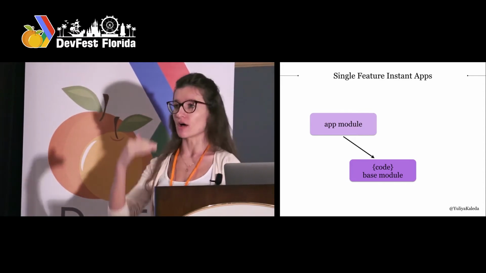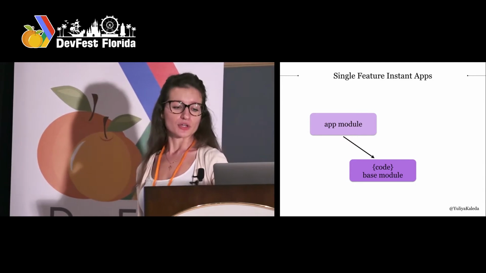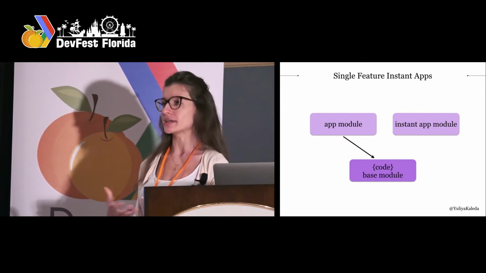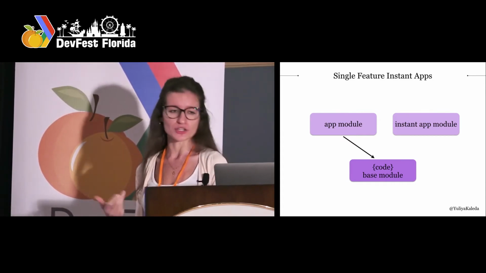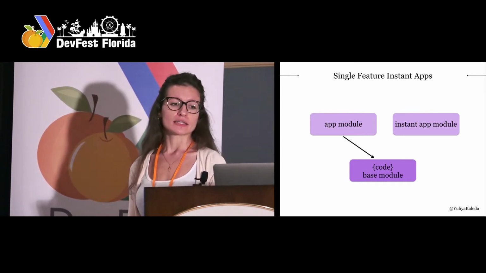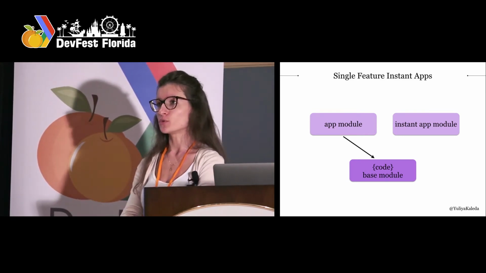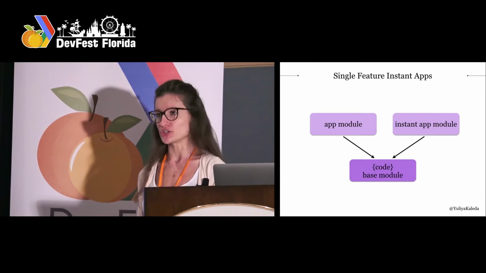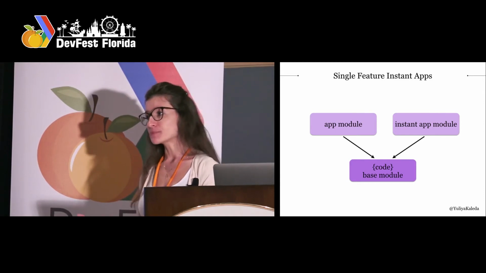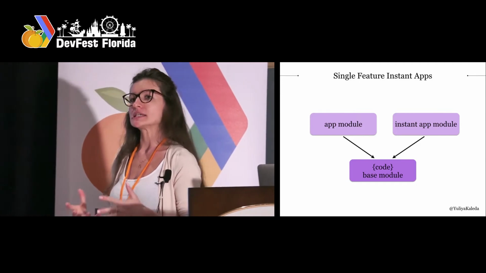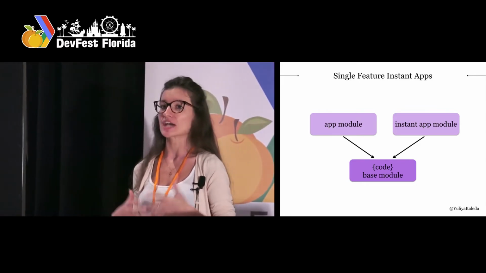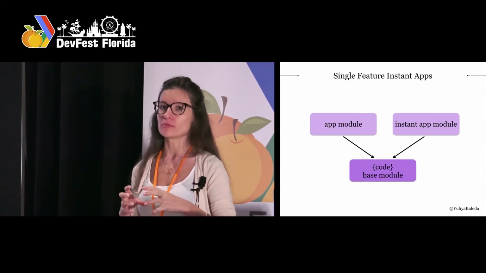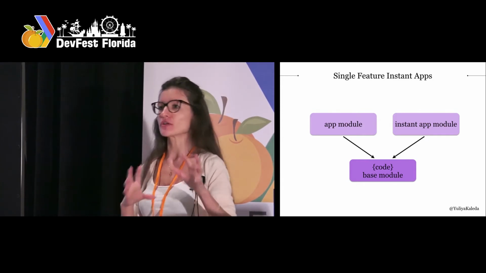Then we have to provide the dependency of the app module on the base module. In order to build the Instant App itself, we have to add a new module to our project structure, which is the Instant App module. Again, you can call it whatever you want. In my case, I called it Instant App module. And again, it won't have any source or resource files. It will be empty. Then we have to provide the dependency of the Instant App module on the base module. And that's pretty much it. As you can see, building a single feature Instant App does not require adding extra code to your application. It's more about adding extra modules into your application and just shifting files around.